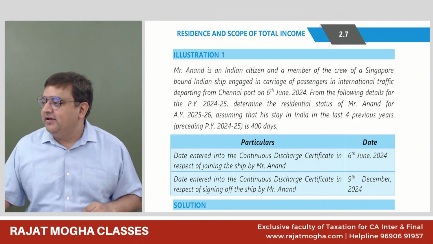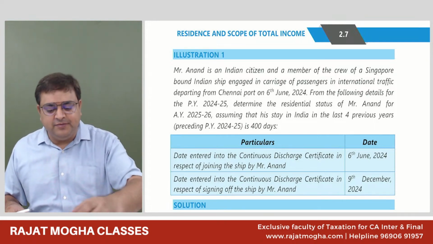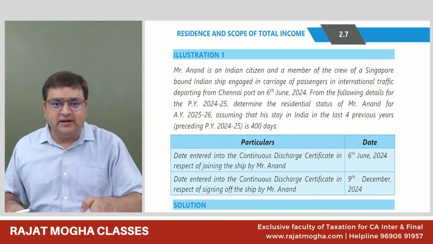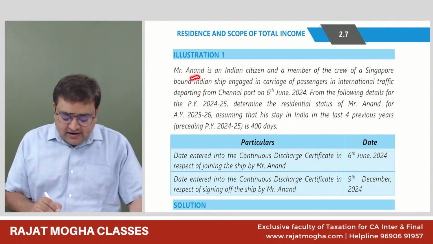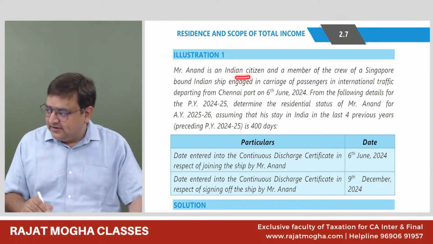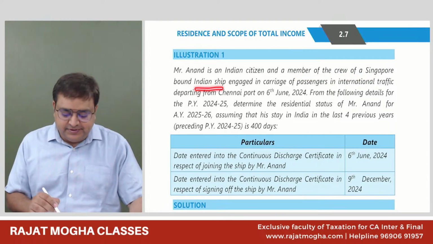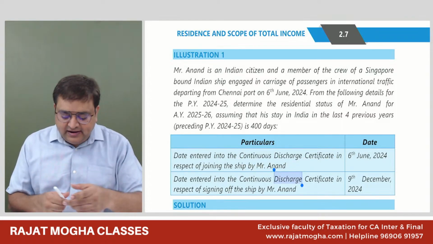A few questions which would be easy, we will do orally, and for some of the questions we will do writing practice as well. Okay. So this is Mr. Anand. He's an Indian citizen and a member of the crew of a Singapore bound Indian ship. See, first of all, he's an Indian citizen and he is a crew member of an Indian ship.